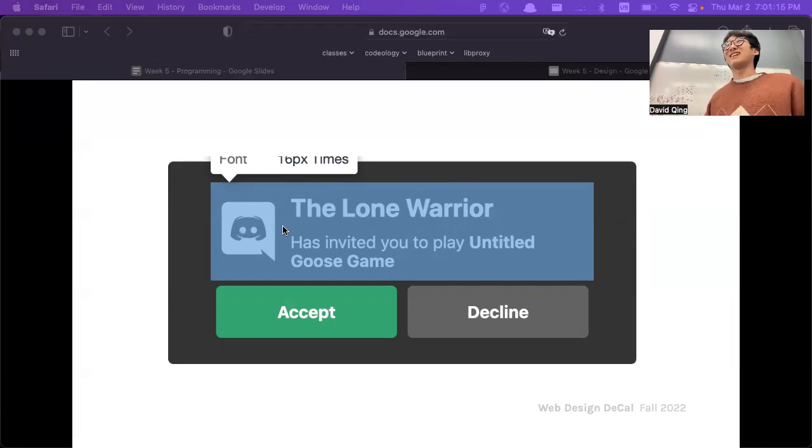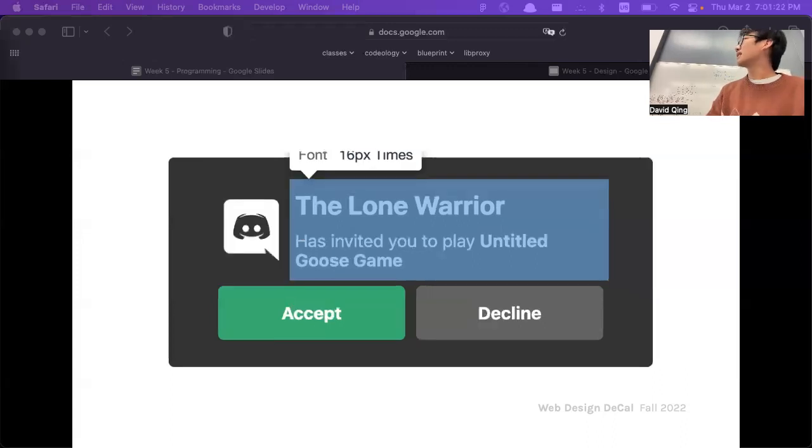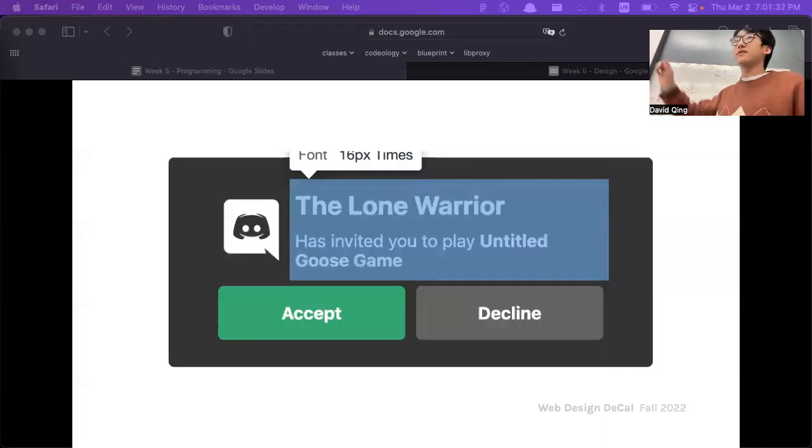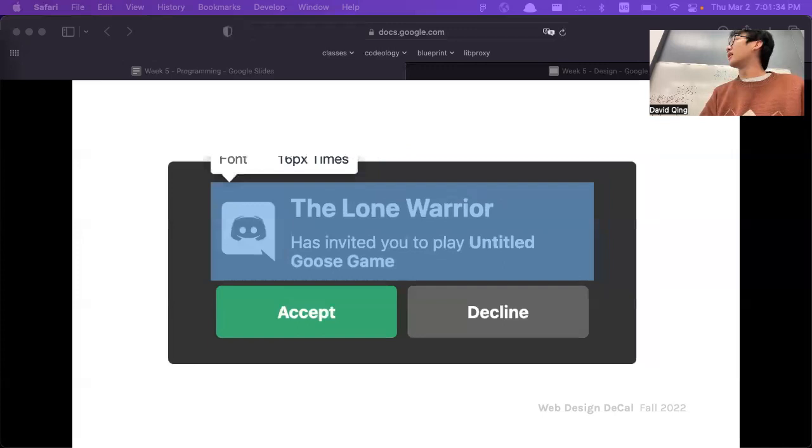If not, you can ask questions too. But yeah, so that's our big box on the top. Inside of that box, we have this smaller box, which contains all of our text, the 2 pieces of text. And then for the bottom, the buttons, like everyone said, we're going to use flex direction of row to set them next to each other. Does that make sense for how we're using Flexbox here?